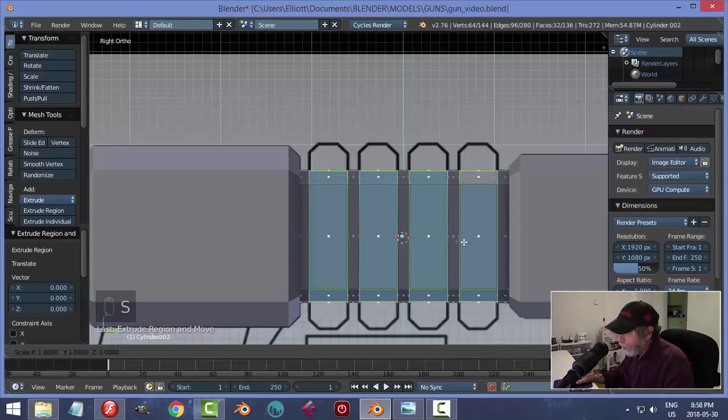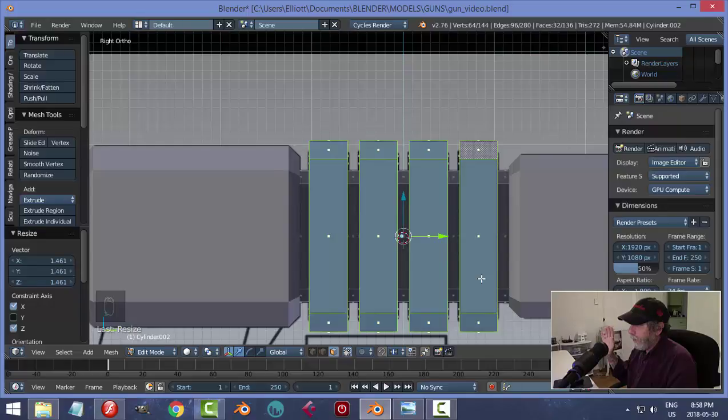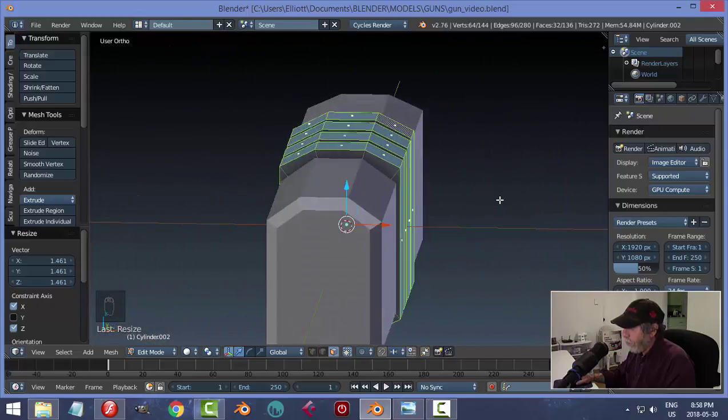So I'm going to go S for scale. And then to say not Y, I'm going to press Shift Y. That's all I have to do. All right, let's do that again. S, Shift, Y. That means scale, but not Y. Now, notice the double arrow and the dotted line. I'm going to pull out till they go right to there. Done. Left click and you're done. Let's have a look at that. Look what it's done. All right, and that's what I wanted it to do.